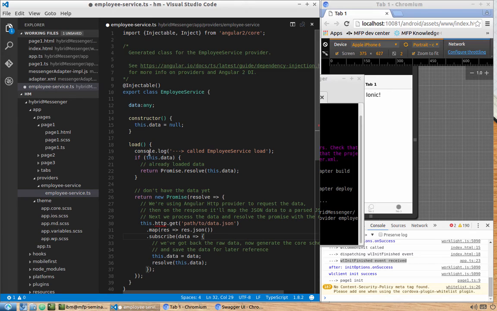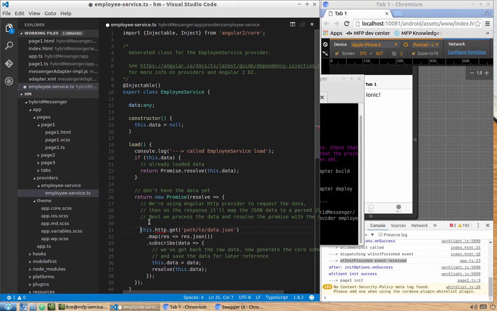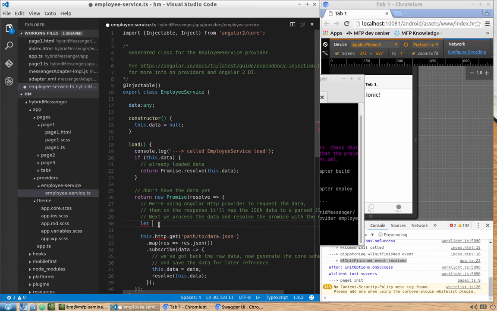So if the data is not there, we will go down and create a promise, let's keep it as is. What will happen is, instead of this HTTP GET, we will use our own construction. First of all, let's define something like a data request variable. We will do it using let. So let is an analog of var when we create a variable, but var works in Angular 2 a bit differently. It's a bit more global. It doesn't matter where you define this variable, it will be available across the whole file.